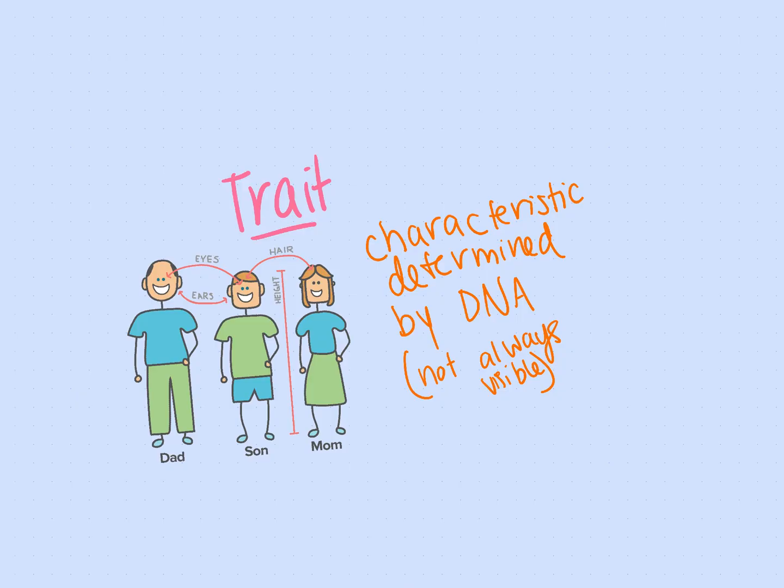But traits are not always visible. So for example, you might be more likely to get a certain disease based on your DNA. That would still be a trait. You might have stronger or weaker bones. That might be a different trait that you have. That's still determined by DNA. So yeah, traits don't always have to be visible. Those are usually easier ones for us to discuss and find examples of, but there are plenty of traits that are not visible. So yeah, this has been your vocab recap here.